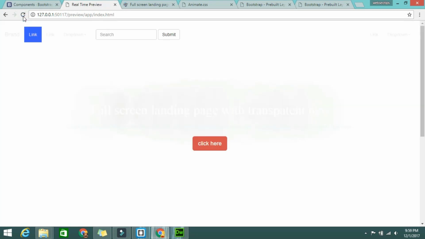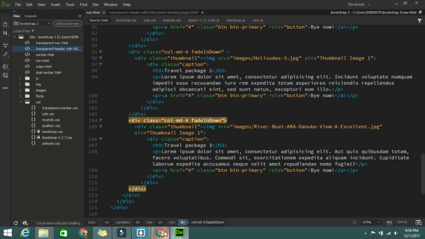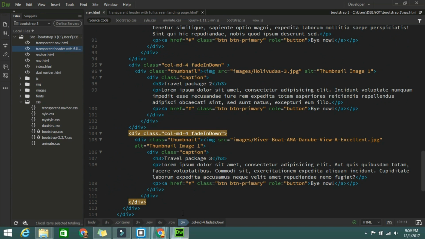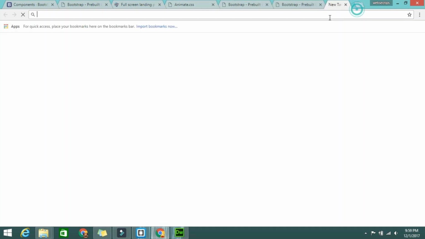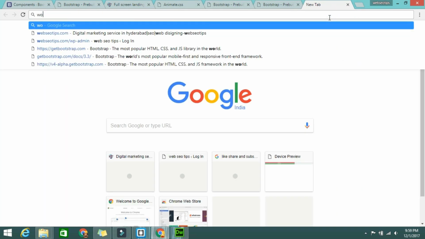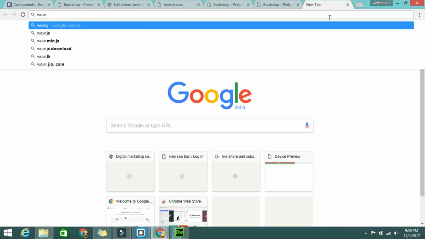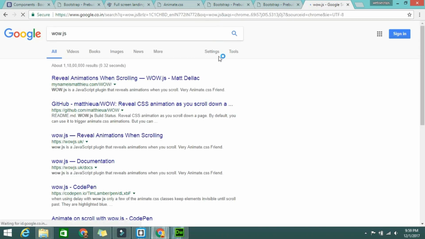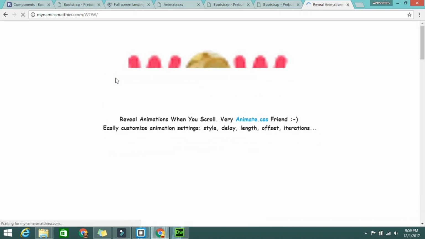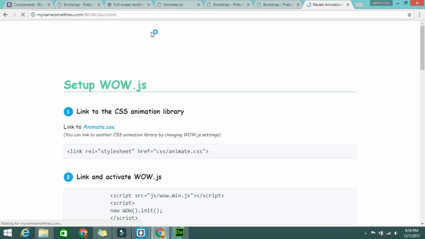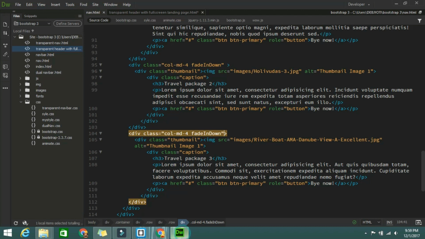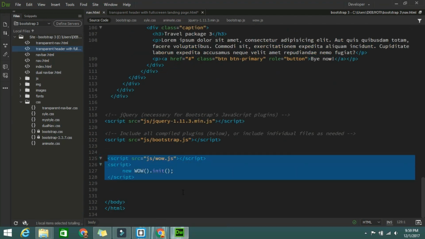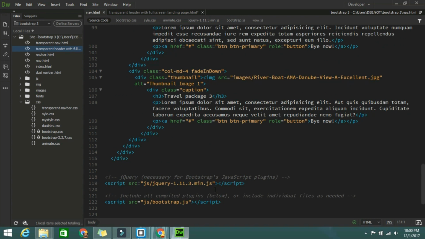See, it's not working because I have to add wow.js. So for that I have to come to wow.js. I already added it in my document. In the how to use section, you have to click after that. You have to copy everything and paste it. I did it. Okay, this is what you have to do. And after that, before the animation effect, for everything you have to add a class wow.